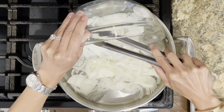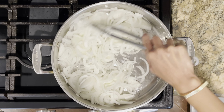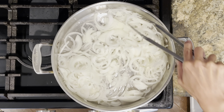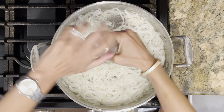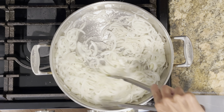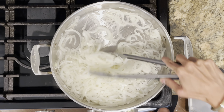Heat about 1/4 cup of oil over medium heat and add onions. This may look like a lot of onions at first, but it'll shrink during the cooking process. Season well with salt and pepper. Continue to cook over medium heat for 15 minutes, stirring occasionally.